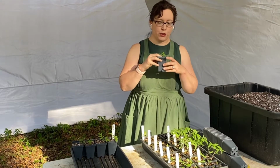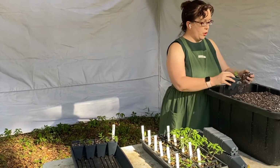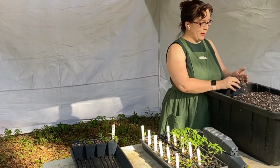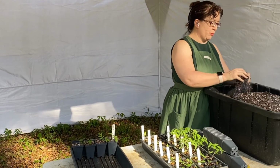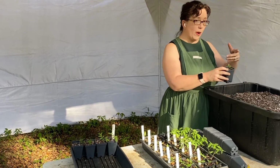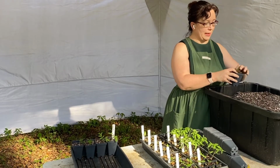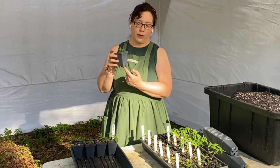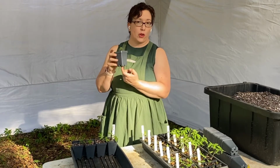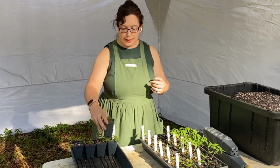But even if you have true leaves that are going down the stem, you want to plant these tomato seedlings as deep as possible, because they can actually produce roots all the way up their stem. And if you plant them deep, for instance, when I put the root ball in the container, I'm putting it all the way at the bottom of the container, and then I'm filling the rest of the way up with soil all the way up the stem.